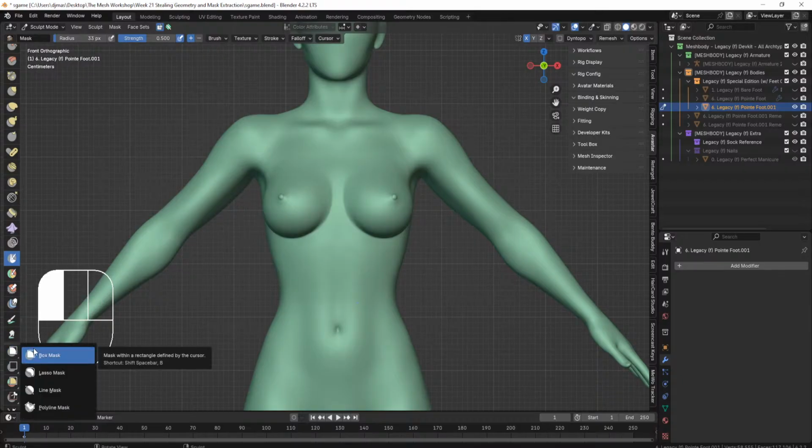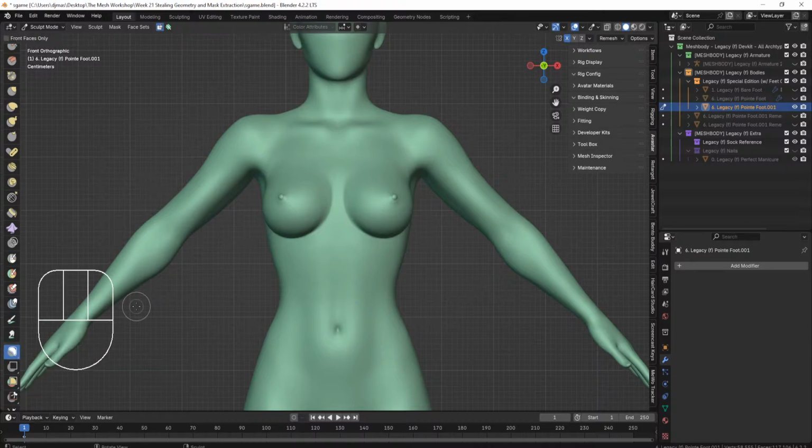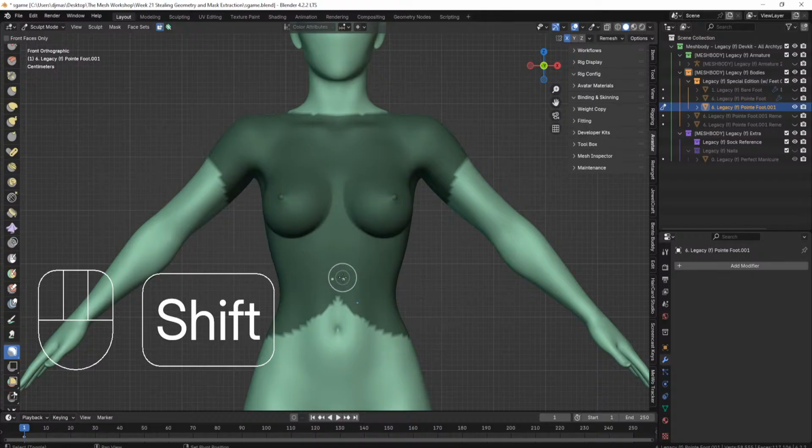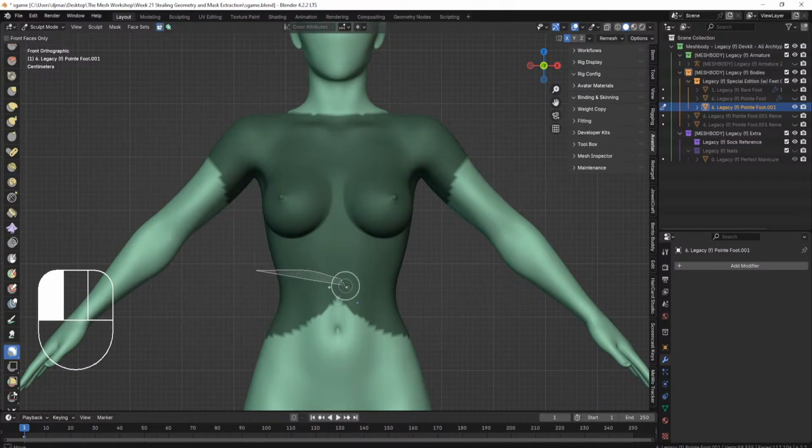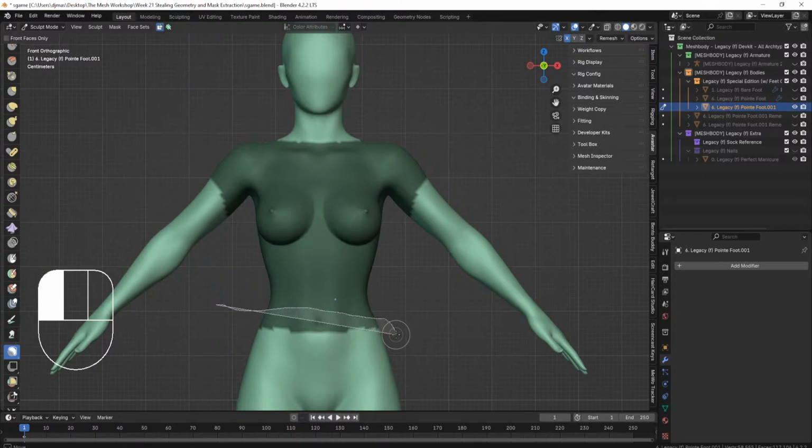Oh, here, box mask. If you click on box mask and hold down your left click, you can get to lasso mask. And lasso mask will allow you to do essentially the same thing. You see I have symmetry on here and I can just bam, grab out if I hold shift. Or you don't have to hold shift because it's a lasso mask. So bam. If I wanted to make this into a t-shirt, I could do the same thing. I could just lasso mask the parts that I want.